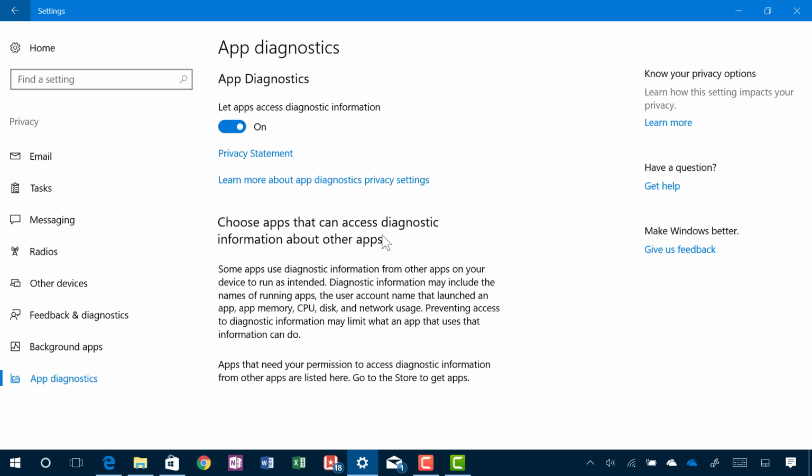And some of this information includes the app name, account name, memory usage, CPU usage, hard drive, and network usage. If you don't want apps to access that information, you can turn apps on and off individually, or you can turn off the feature right here. But preventing access to the diagnostic information might limit what an app that uses that information can do.